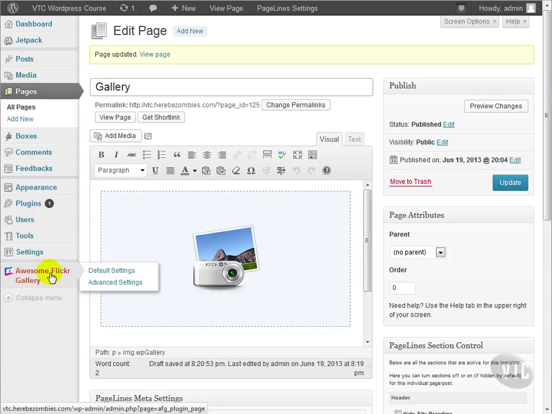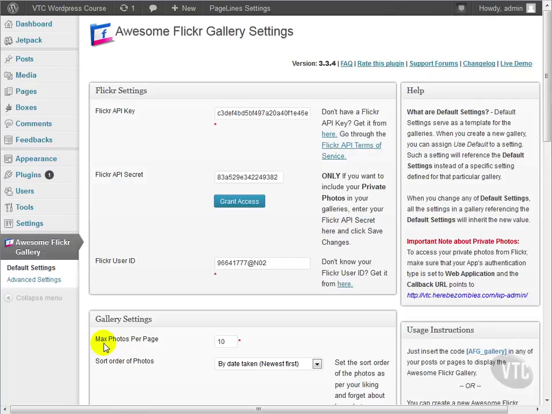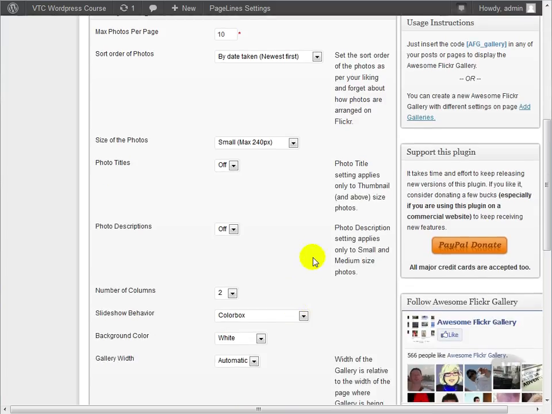It can be found through the standard plugin search. If we look at our settings, we can see that there's a little work to be done before we can actually start using this plugin. You'll have to get a Flickr API key and secret and your user ID. Fortunately, the plugin developers saw fit to give us links to do that. Below that, we have all the actual gallery settings. For this demonstration, we'll leave these at their default settings for now.